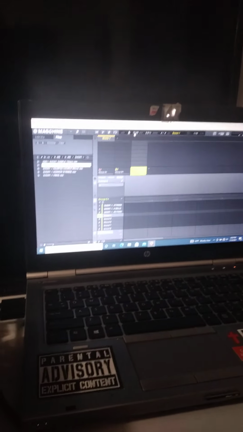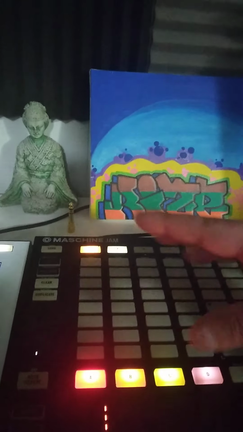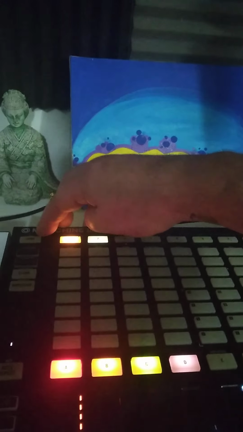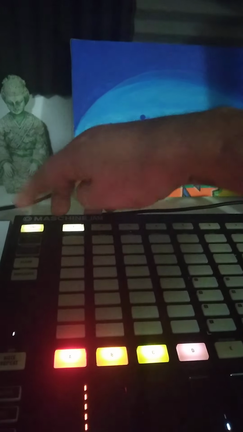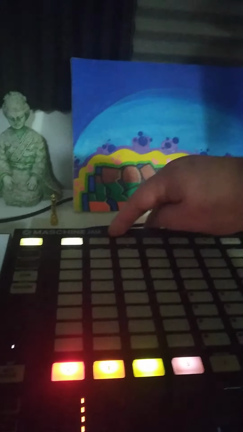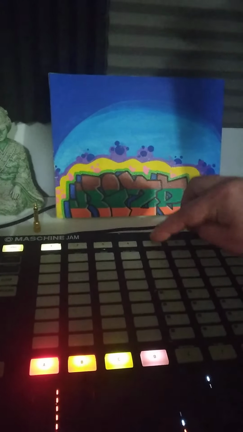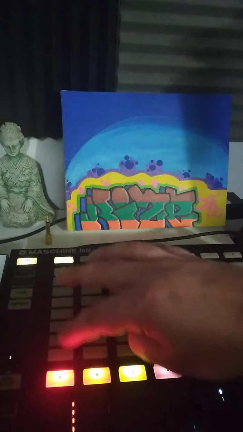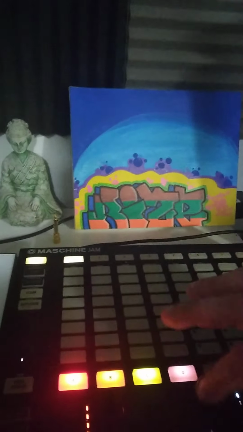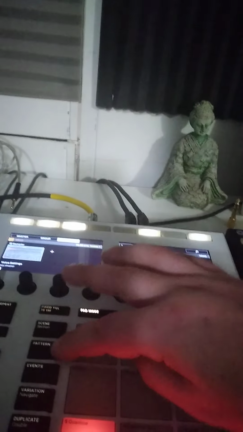So these are your groups, and then each group has patterns, which I didn't make any yet, that's why they're not showing up. And this would be your, not arranger view, but your like ideas view type deal basically. And then song mode is your scenes with your various group patterns on them.